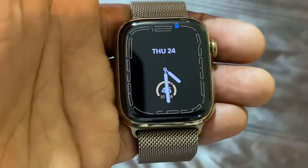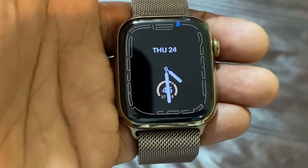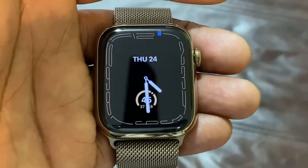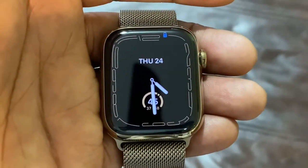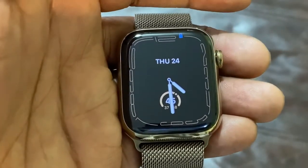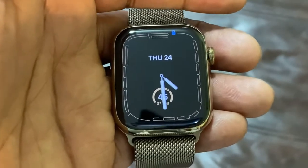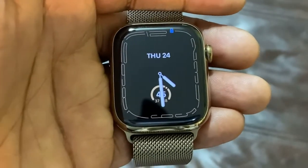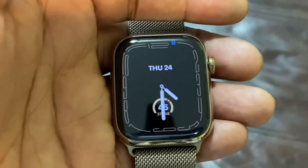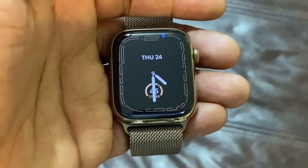Number 3, health monitors. The health monitors on this watch work really good. In terms of comparison to the previous versions of the Apple Watch, I've never had it before on my previous Apple Watch. So I can only attest to this version of it, and it works really well. That's a newbie for me, and I actually like the health monitors.